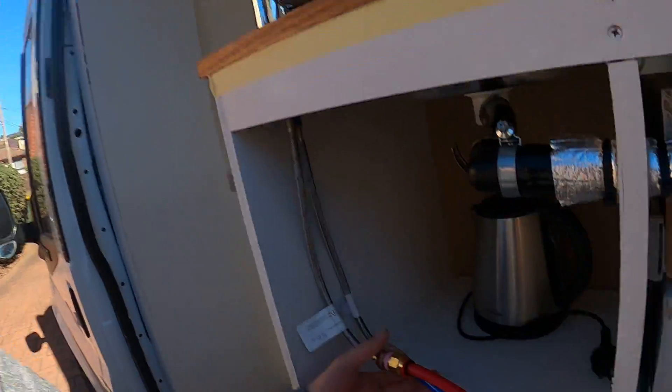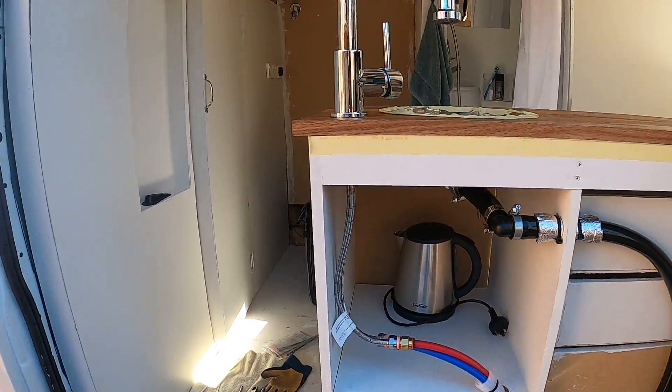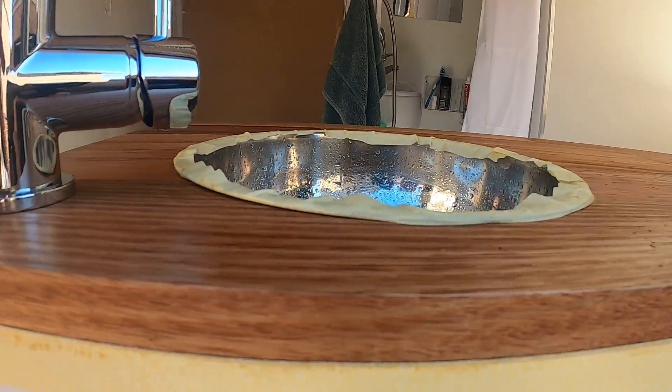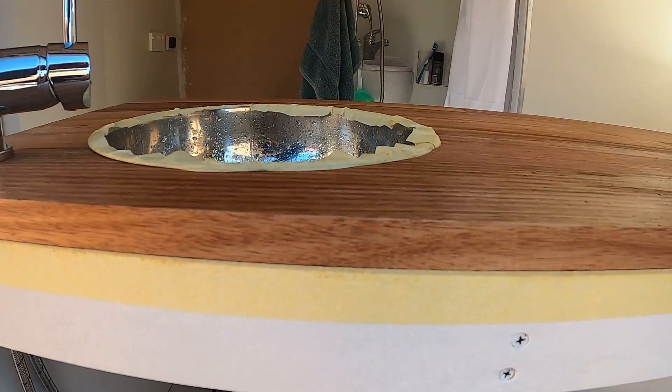G'day, I wanted to show you my kitchen — piping hot and cold water and the wastage. It's all finished now, no more pipes to connect, thank God for that. So there's a couple of things I wanted to share with you guys. This is water — excuse the tape, my sealant's still drying.